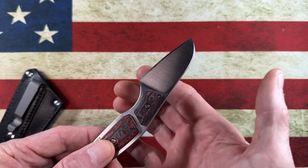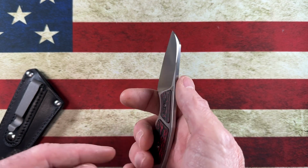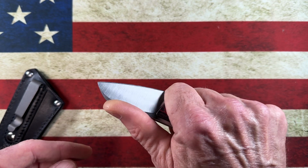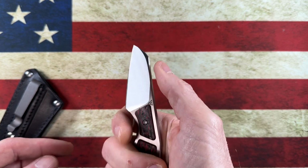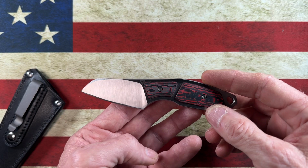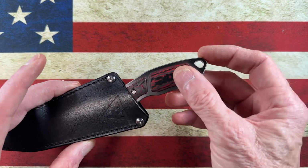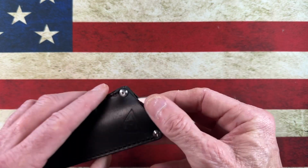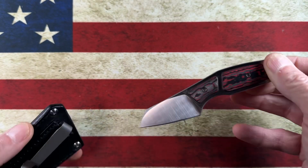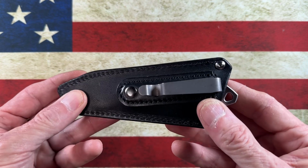They also sell this as a skeletonized version, but to me, that little bit of contoured handle that those inlays give you makes the knife more comfortable. So I like it just the way it is, but it's very compact. It's very usable. I can use it for pretty much any of my EDC tasks, but when I carry an EDC fixed blade, it's going to be carried to kind of be a complement to take up and do what my primary fixed blades don't do. And in this case, opening packages and the likes are the way this knife comes into play.